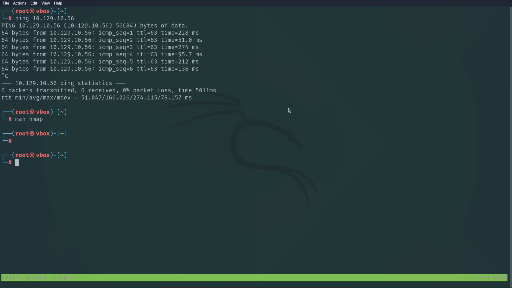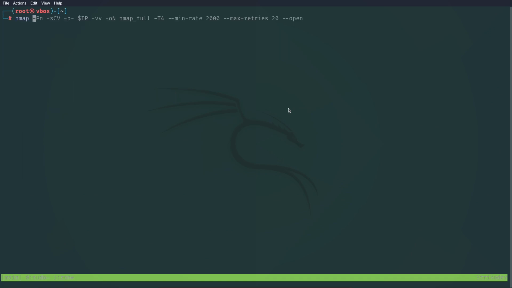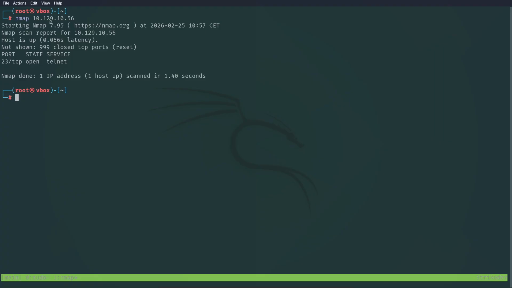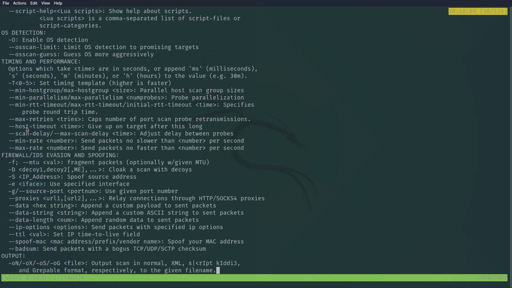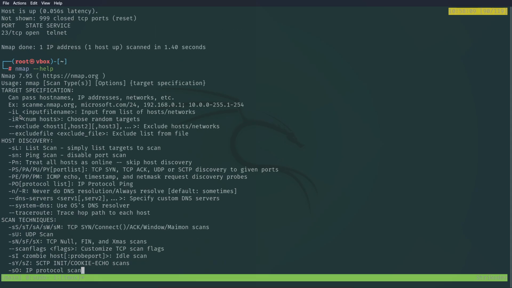I hate theory, so I like to demonstrate that. Let's say nmap and the IP we got, and we see open port 23 and a service telnet. However, nmap has a lot of flags, so whenever you type dash or dash dash and a letter or a number, that's called a flag.